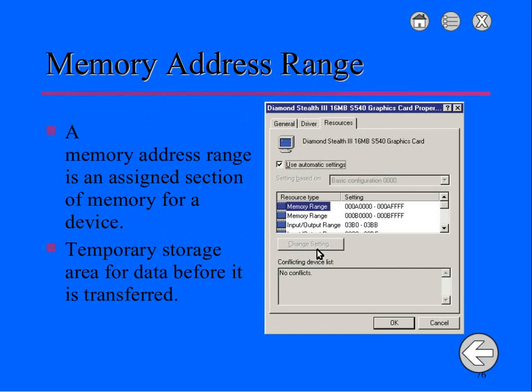And so each device that uses that kind of memory access has to have a range of memory settings that it is devoted to it. So if you had a video card, it would have a memory range setting. If you had two video cards, they would have to have different memory ranges because they wouldn't want to use the same memory ranges. They would confuse each other. Another device that uses memory ranges is the hard drive controller, because the hard drive can read data directly from memory and store it on the hard drive, or it can take data from the hard drive and write it directly to memory. That's called direct memory access, and it's something that requires a memory range. And so those are all examples of devices that use memory ranges.